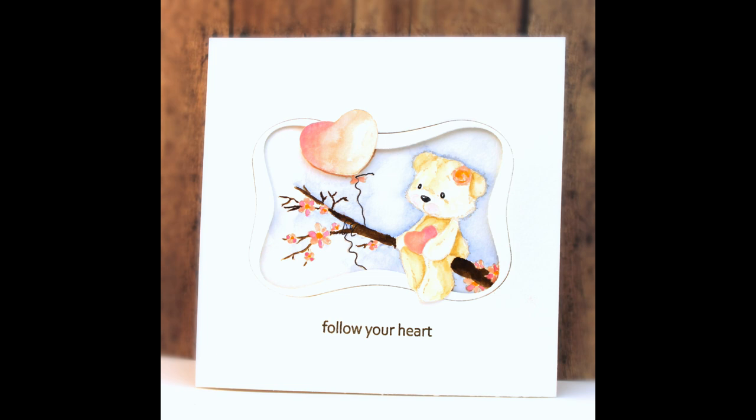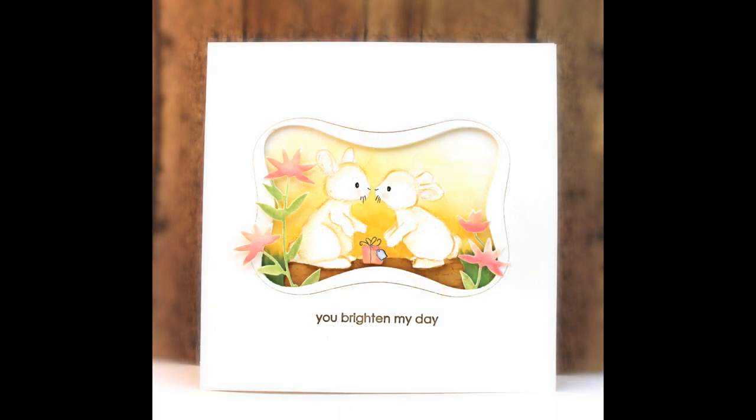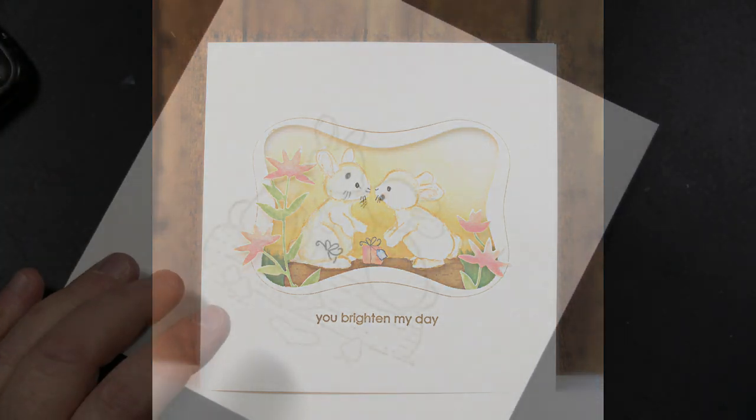Now I followed all of these same techniques and used the same paints in my palette and that same stamp set, the 30-783 My Love with the adorable critters, to make another card. And I've included all of that footage here for you to take a look at. This time, to extend beyond that frame, I'm using some of our creative dyes to do that. Those flowers, that's our Flower Frolic creative dye. So I'm going to speed things up here, add a little music, and I'll be back at the end.